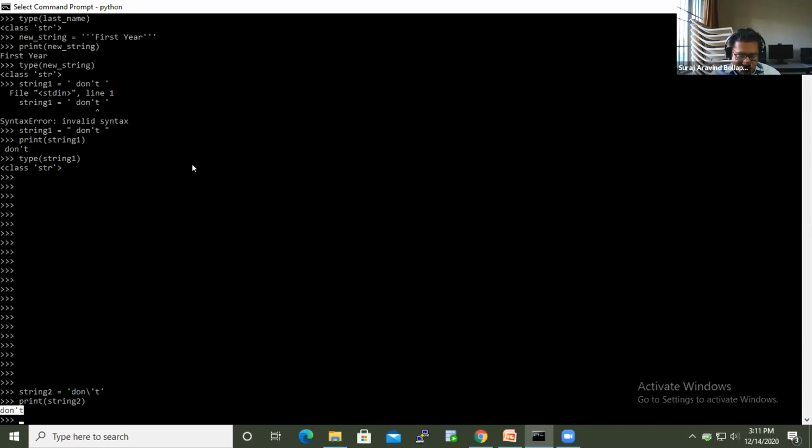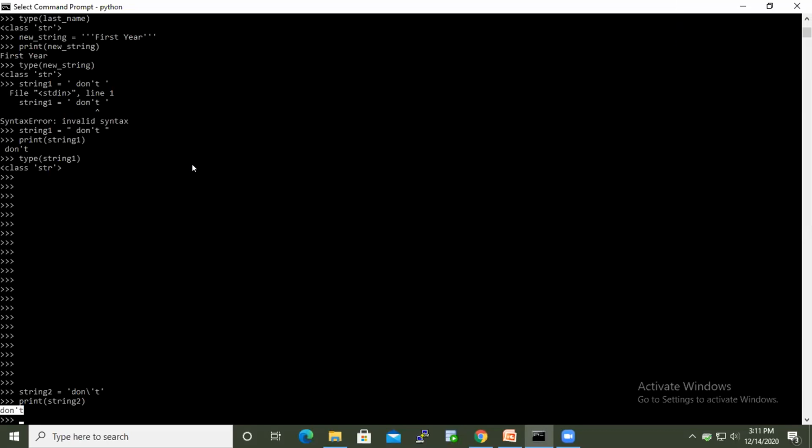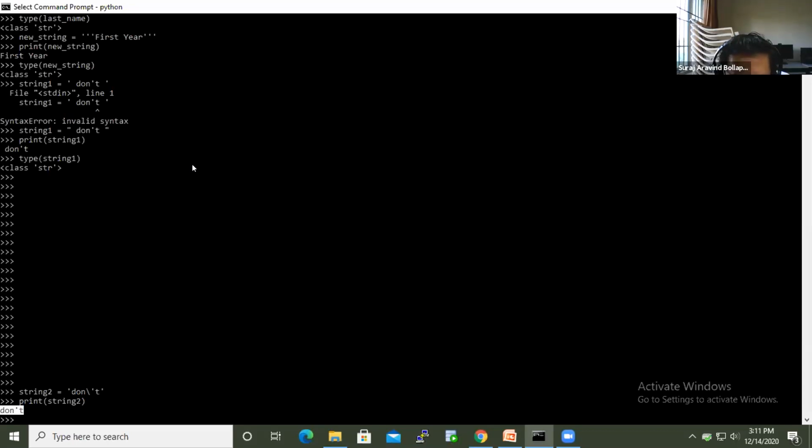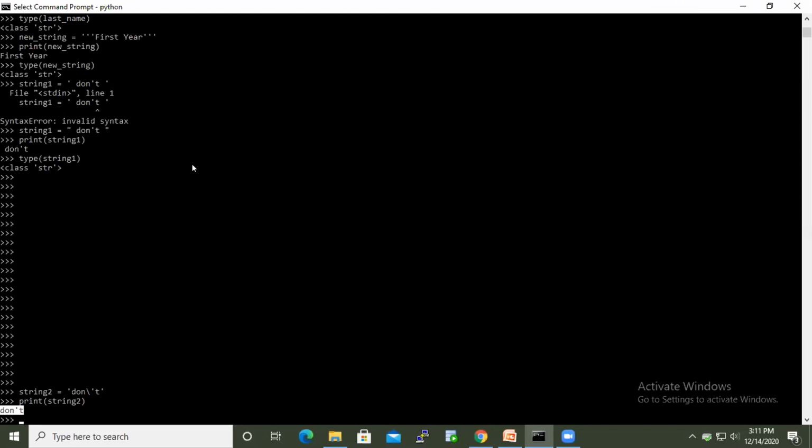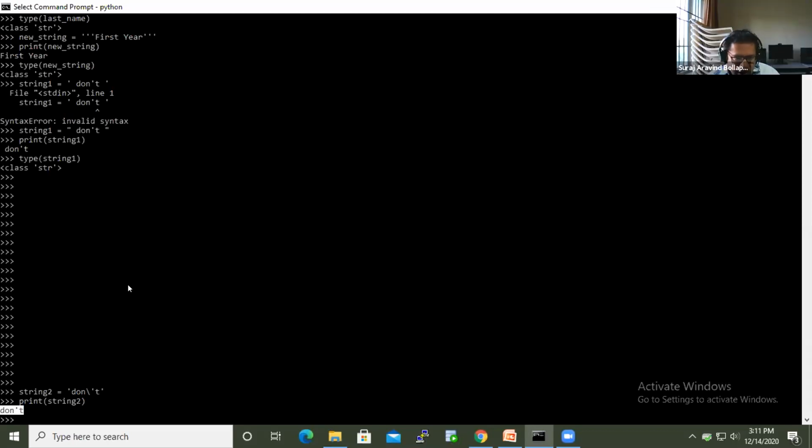Can anyone answer? Skips the very next letter. The interpreter simply skips the very next letter in the code. Yes, that is what the escape character does. So my question is, when you already have a feature where you can overcome this problem, so when the text also contains single quote, we can just escape that with the help of escape character and put it in single quotes and use.